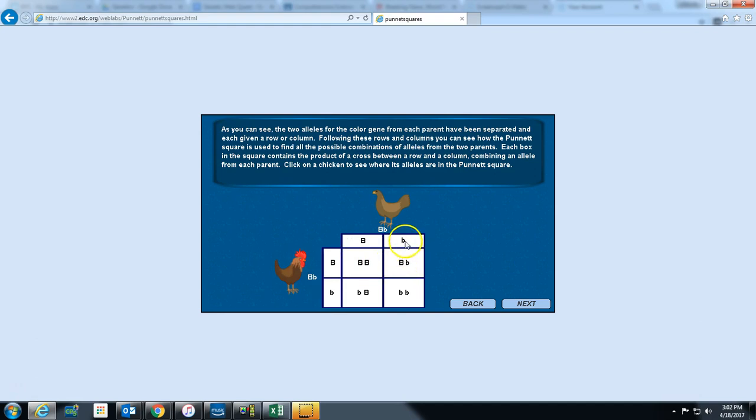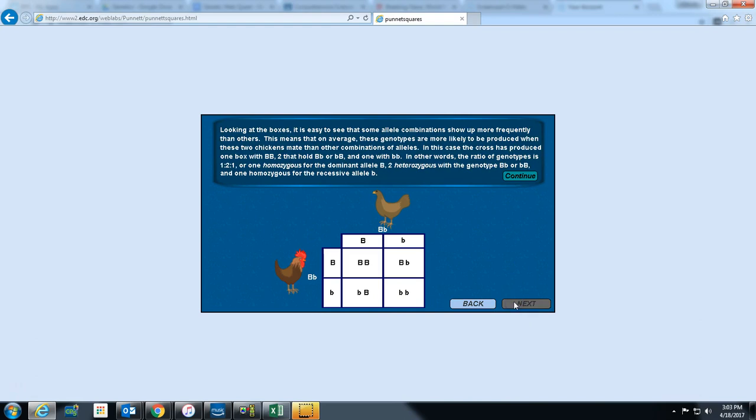We bring my little b down for a genotype of big B, little b, which again is going to give us brown chickens. Again, if we look at the bottom of the Punnett square, if we bring the little b in, and we bring the big B down, we have little b, big B, which is still going to give us brown chickens because capital B, or brown, is dominant over yellow. If we look here, we're going rows then columns. Little b, little b together, that gives us the recessive genotype, or yellow feathers.